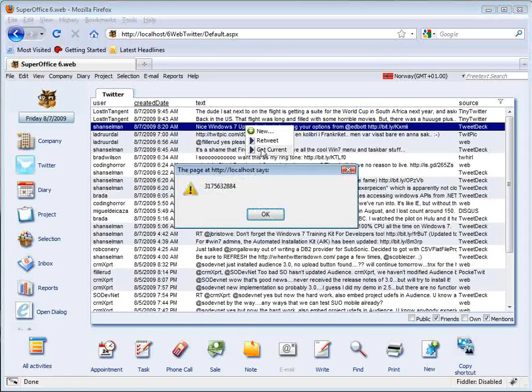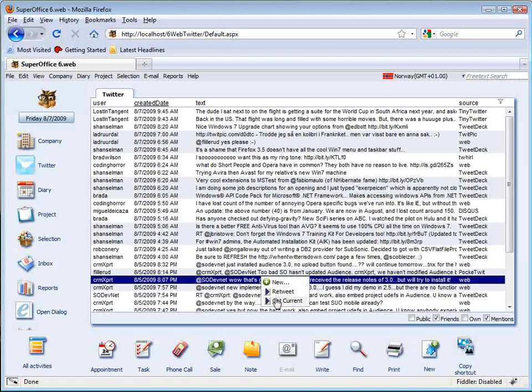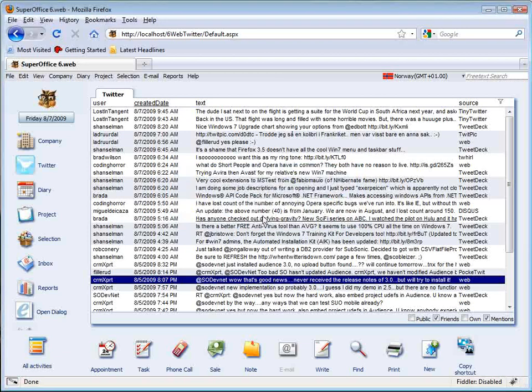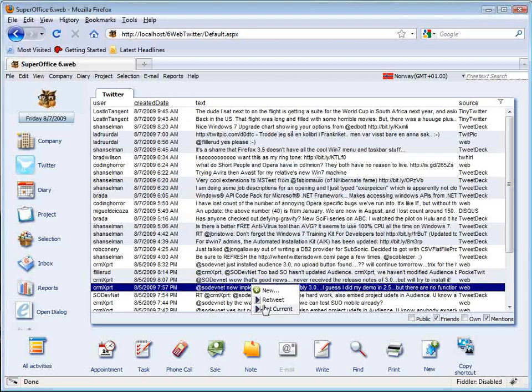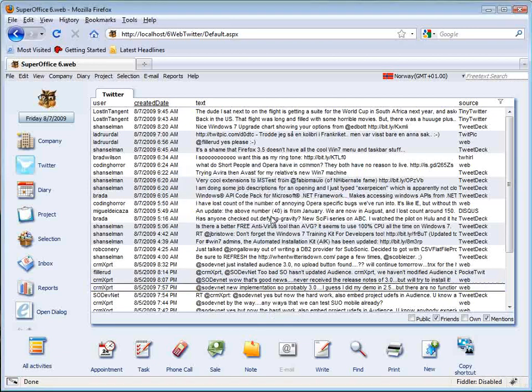Now if I select one of these options and I say get current, the current is being displayed for a friends row, 2884 for this one from Hanselman. If I go down to one of my mentions where I've been mentioned and I select that row and then I say get current, notice it still says 2884. So it's still the same one regardless, because I'm not actually updating the current value because I don't have a link info element specified for my mentions entities.